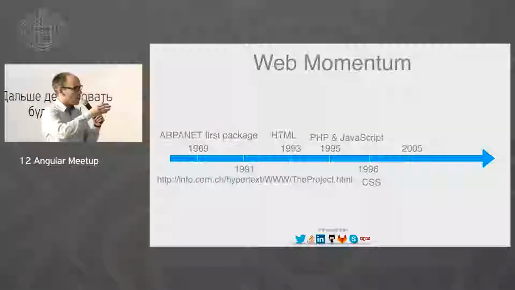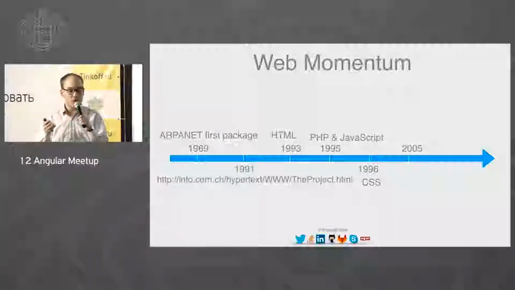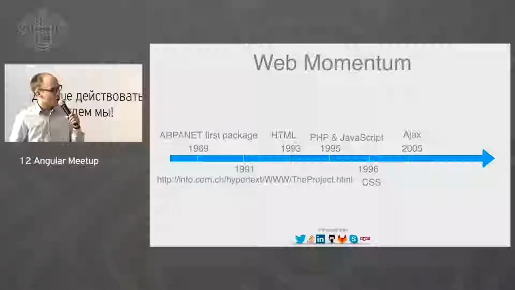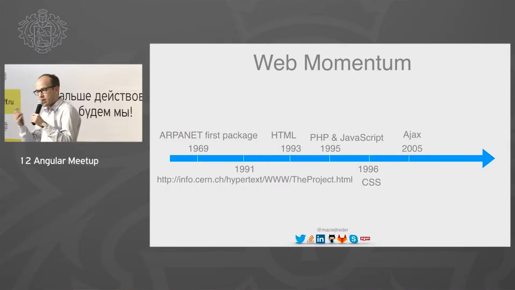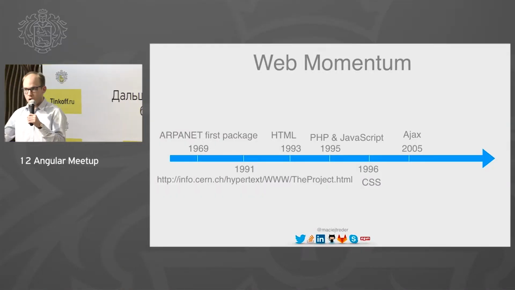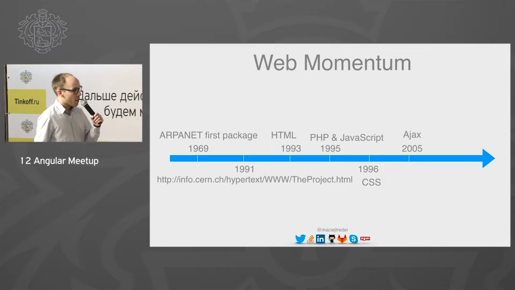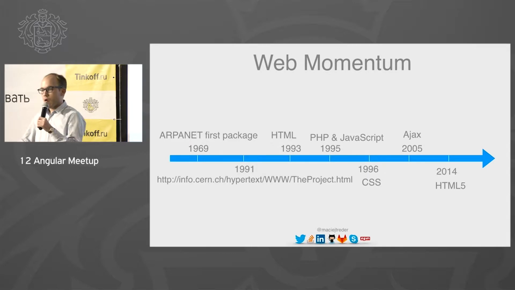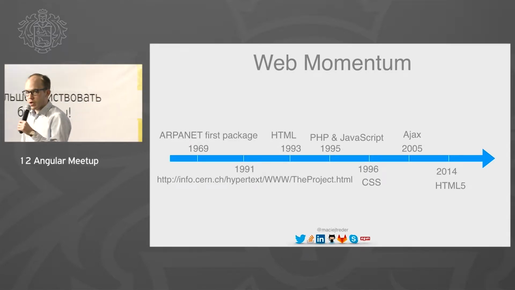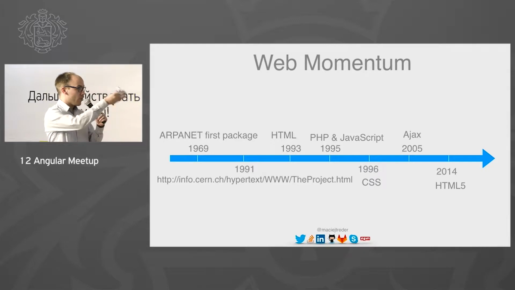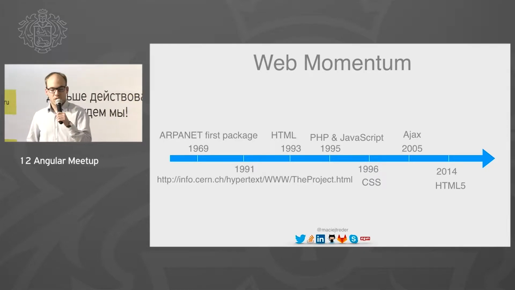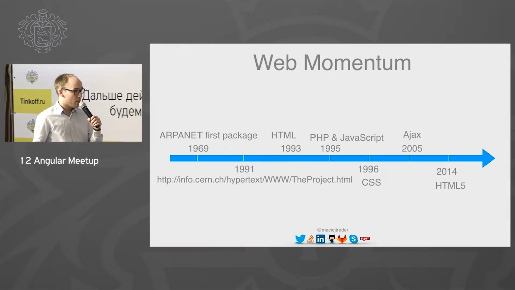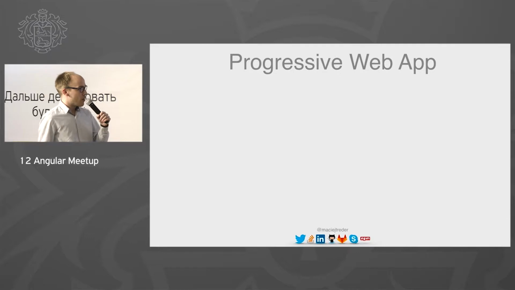Then we come to the time we are most interested in. In 2005, the term AJAX was used for the first time: an asynchronous call that doesn't reload the whole view to publish new data. After that, in 2014, HTML5 was published, which gave us the possibility to create single-page applications. So in 2014 single-page apps arrived, but nowadays, in 2018, we should go one step further and go on with progressive web apps.